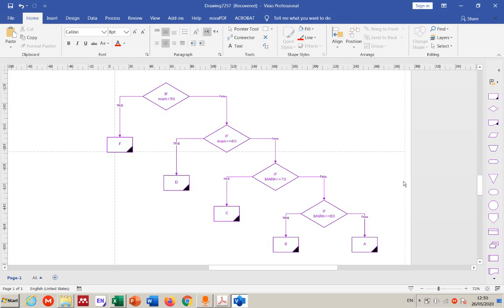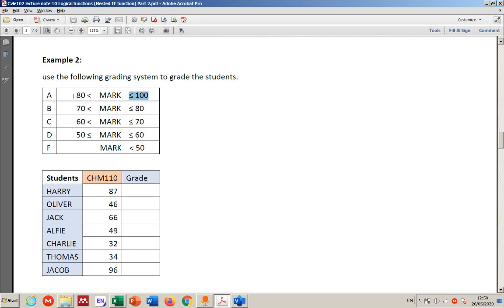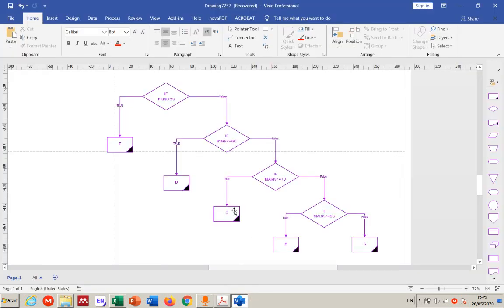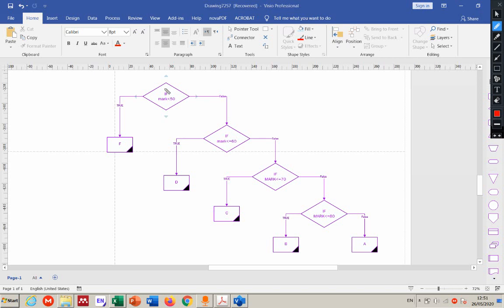Even though I have it here, the logic seems to be something like this. But remember, if you understand the flowchart, if you know how to give a barrier or restriction for the numbers to follow the way that you want, then you don't need AND. Look at here. Remember, the numbers that are smaller than 50 come here. Something greater than 50 will go there. Then you're going to say, is it smaller than 60? If it's smaller than 60, you send it here. If not, you'll say, okay, go there. There's another check. Is it smaller than 70? If it is, we're going to give it here.